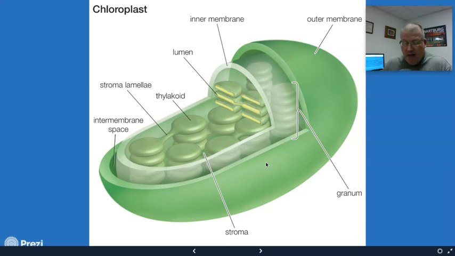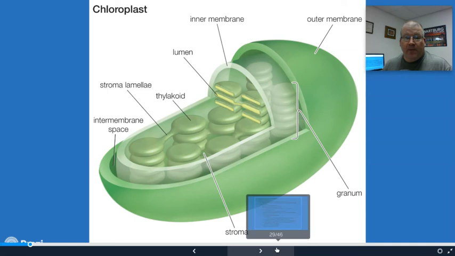I would like to make an analogy, if you would. If the thylakoids were individual pancakes, the grana would be stacks of pancakes, and the stroma fluid would be the beautiful syrup on the yummy pancakes, which is going to make some sense to us because the stroma is eventually going to be where the sugar is produced. Let's take a look at that in the next video.